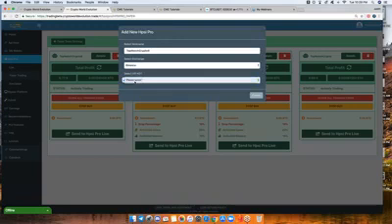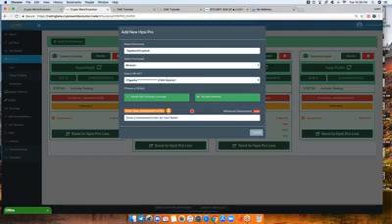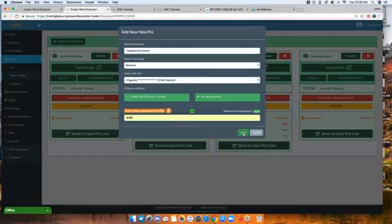Now here, guys, if you are new and don't really want to learn how the percentages work, that's fine. All you do is click the button for the company strategy, which I'm going to choose right now. I'm going to follow the company strategy. Now the minimum investment is 0.05. I'm going to do the same. I'm going to enter that in there, and I'm going to click on save.